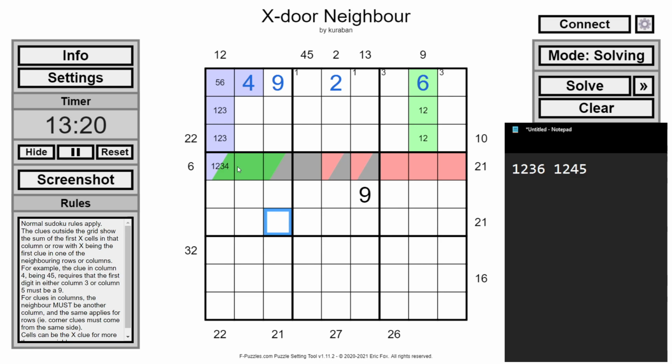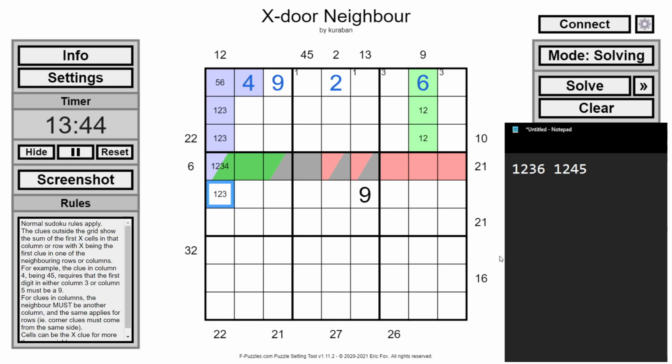How about this? Is it possible that this is the clue for this? I don't think so. The options for this we said were 1, 2, or 3. Oh, that actually gives us a big hint here. That's a better way of looking. Oh no, it doesn't. This doesn't help. Never mind. Sorry. This is a guess.